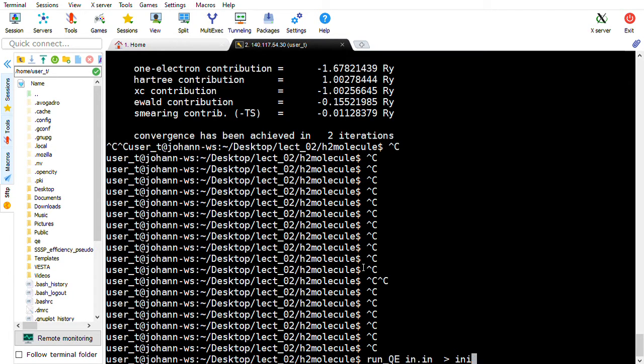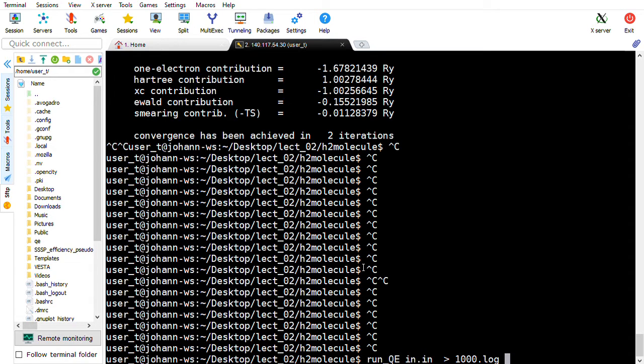That can cause you some problems. So I run the calculation with the input written in in.in, and then I override my input with the output, meaning I lose my input file. And just that is the only thing you should not do, right? The rest is pretty up to you.